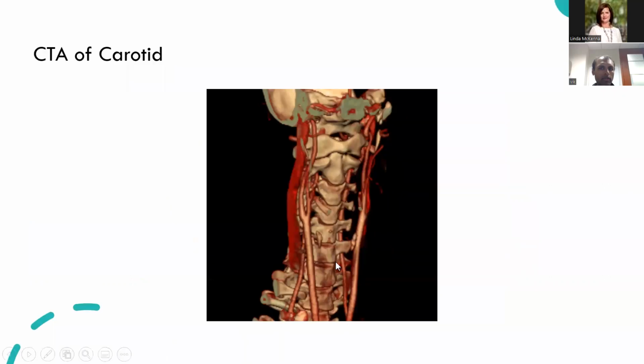And so this is a nice 3D rendition of a CTA of a carotid. And you can see here's the common carotid, this big pipe running anterior to the vertebral spine. And you can see it breaks up into an internal circulation as well as an external circulation. And then here you can see the vertebral artery, which is running through the vertebral foramina of the cervical vertebrae. It usually enters around C6, and then runs through the vertebral foramina up until the posterior circulation, where it merges with the other vertebral artery and enters intracranial circulation.